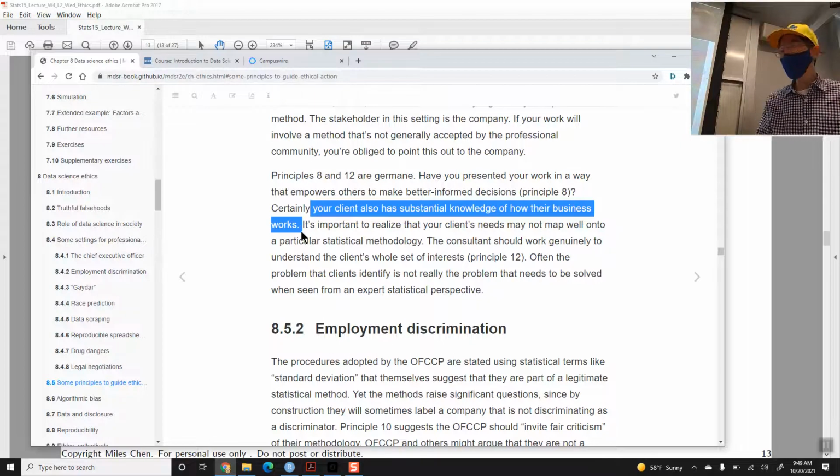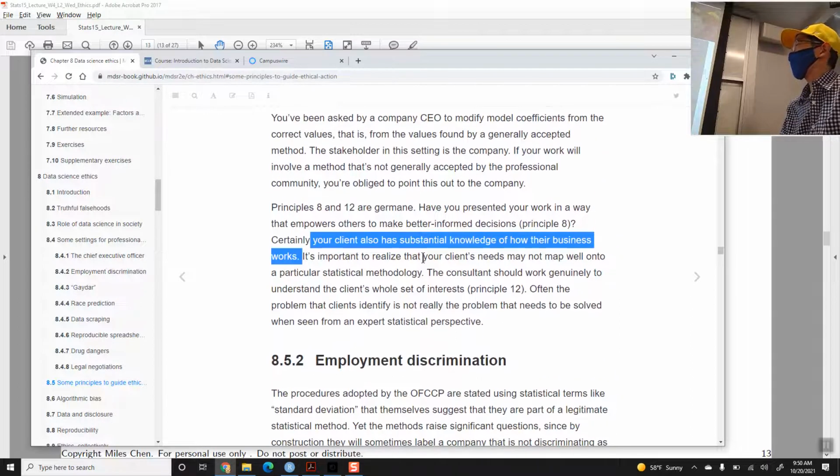And so there has to be a certain humility as well regarding our own selves and our own statistical knowledge to say that this is the answer and this is the only answer. Okay, so this type of situation might involve just having to work closely with the CEO or the client to identify what the real problem is and what can be done. Okay.